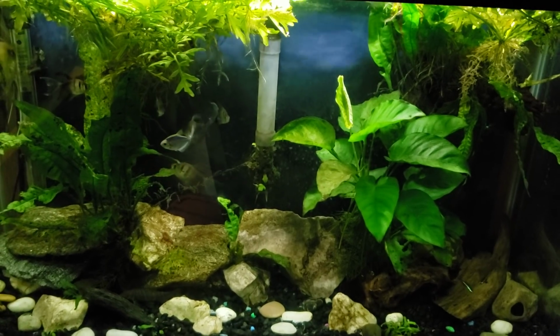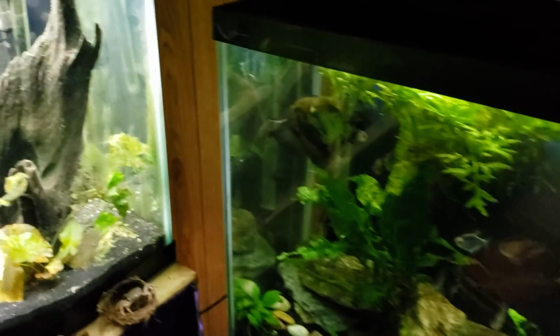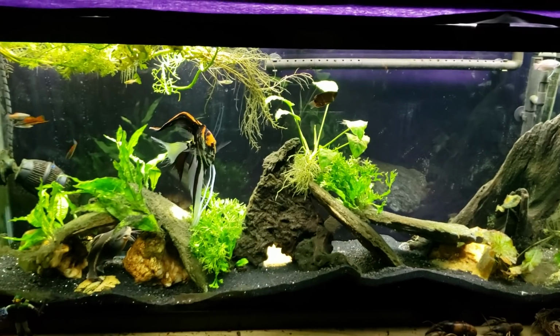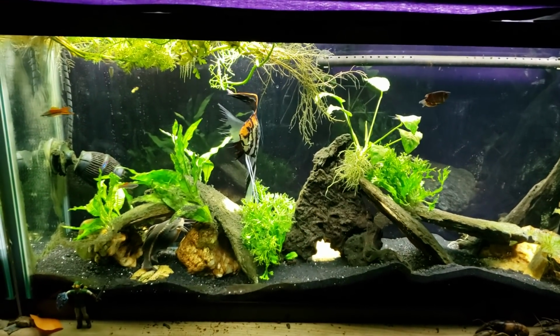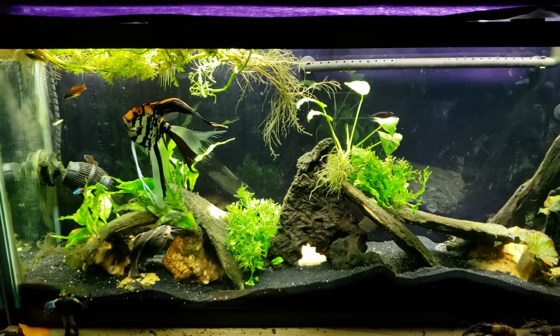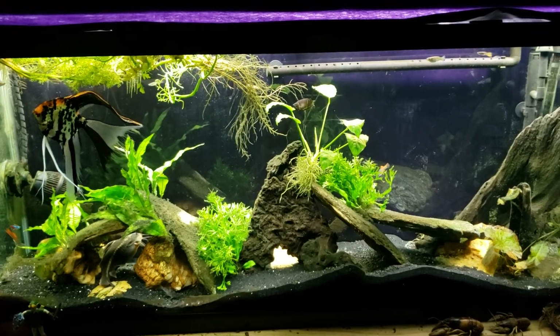And hopefully we'll get some more videos of that coming up here in the real near future as that fish grows up and matures. So my Gourami tank, the last time anybody saw this on Around the World update, actually I think it was blacked out the last time I did Around the World update, but the time before that it looked like a swamp monster. Well, it looked like the home of a swamp monster.